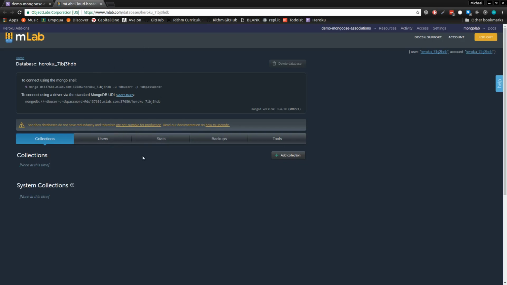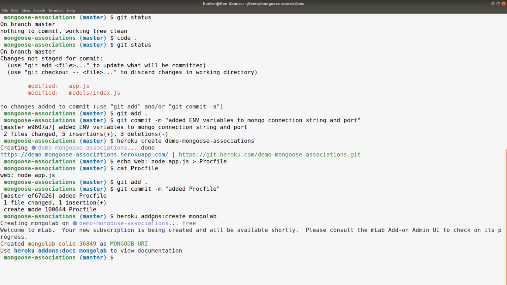Trust me, working as a professional developer and having DevOps people set up and provision MongoDB databases can be one of the worst experiences, especially if you get into sharding or multiple redundancy and all that kind of junk. But with Heroku, you can do it with one single command from the command line. All you have to do is heroku addons:create mongolab. So that's pretty awesome. And I'm pretty sure now that we have this, we can just straight up deploy the app and we'll see if it works. Fingers crossed.